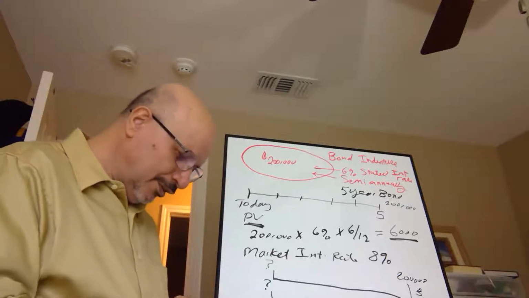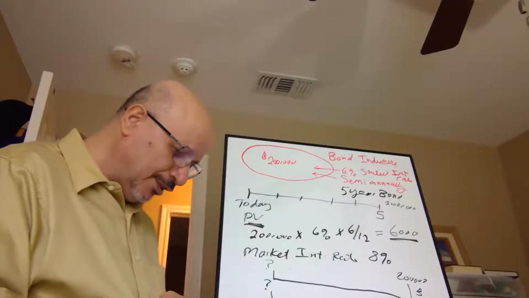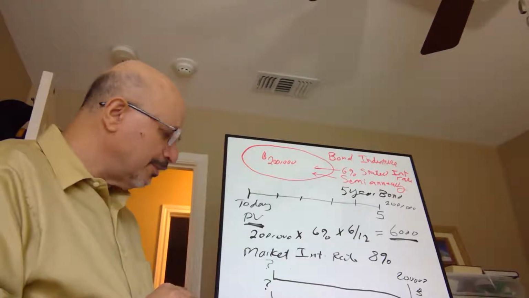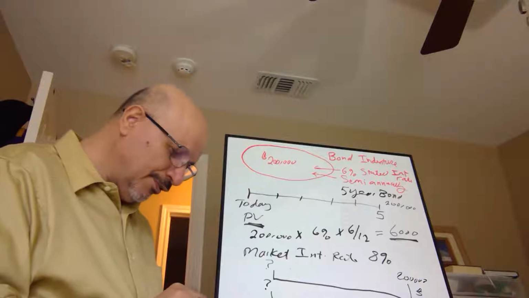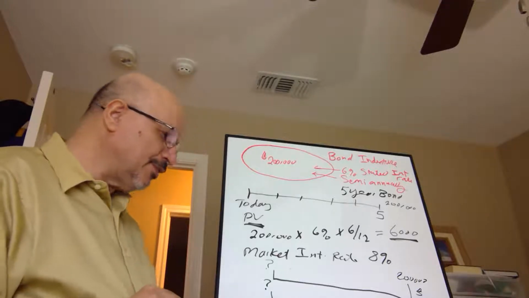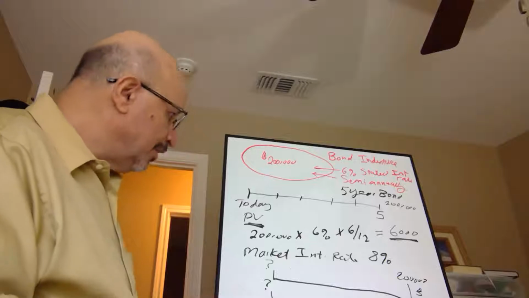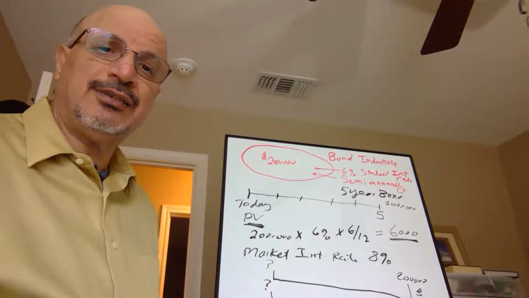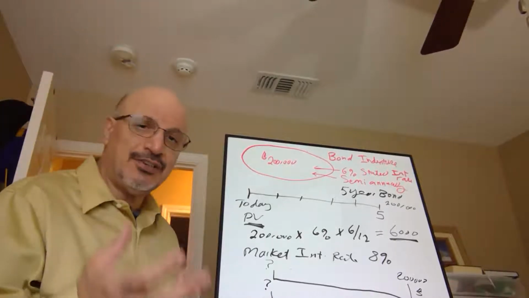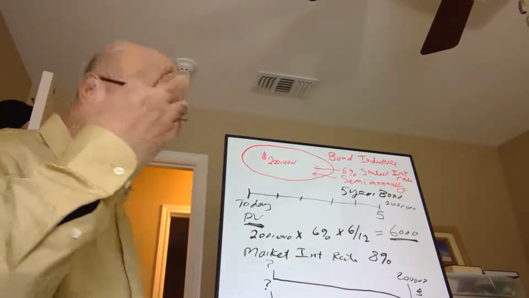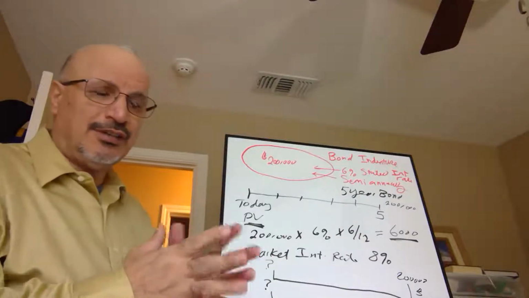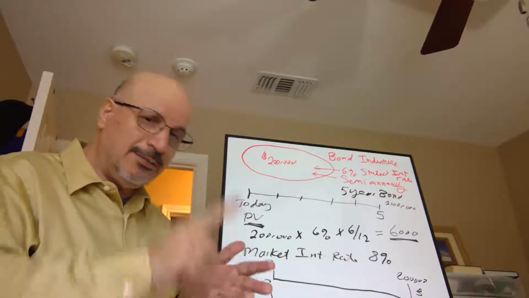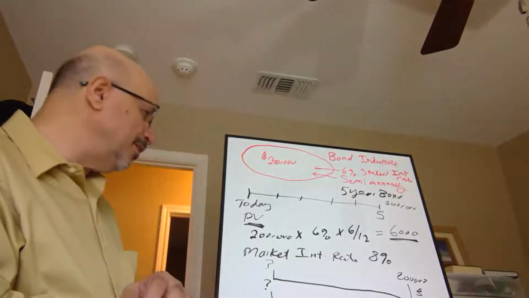Okay, 200,000 times 6% times 6/12, and that gives us $6,000. Yes. Okay. So when we try to get the present value of the bond, or the price of the bond, or the issue price of the bond, those are synonymous words. The issue price, cash value of the bond, the present value of the bond. Okay, they are synonymous words.